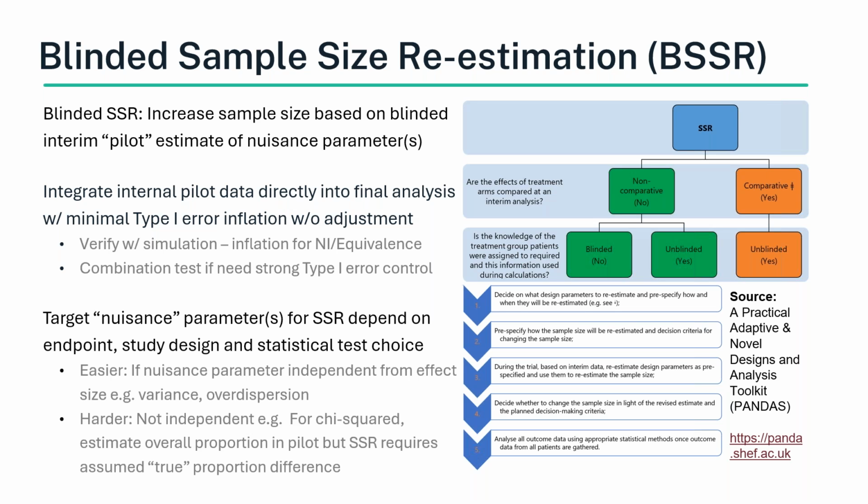And I would note that if you are worried about type 1 error control, you can always do a combination test like the inverse normal test, and that will basically guarantee type 1 error control. The main reason you wouldn't want to do that is because those tests rely on using weights based on the original sample size. So, if the internal pilot is like 20% of total sample size, then it will have a weight of 0.2.